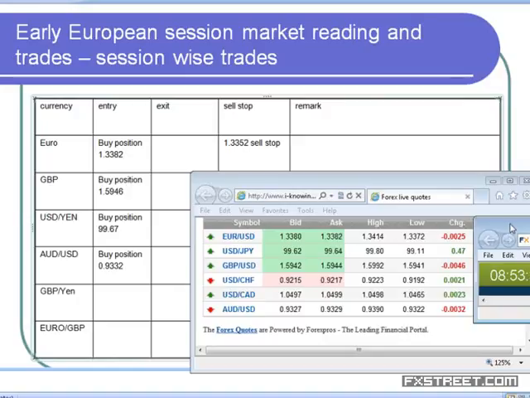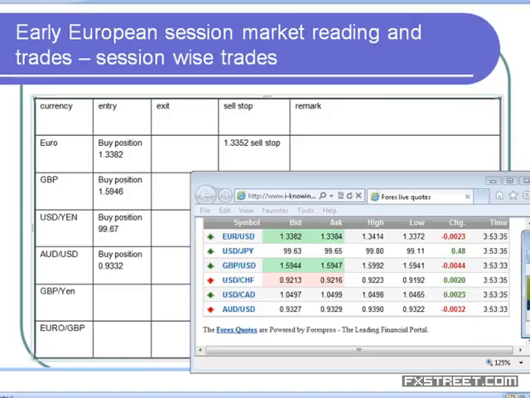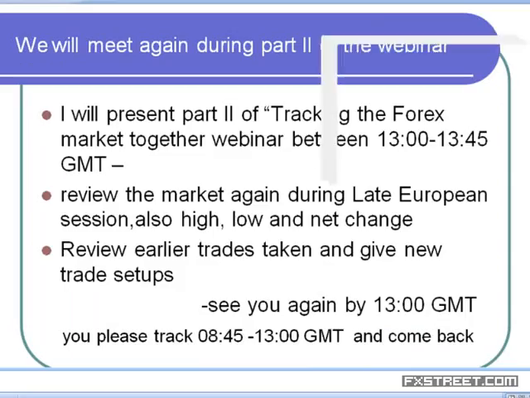Okay, now I will not take more time, so I'll come back by 13 GMT and show you the fate of the trades I just initiated. And if I'm able to book profit, then you see that it consistently happens, in every Tracking the Forex Market Together session. Then probably you can use it as a type of trade for your trading method and try to improvise on it using your common sense.